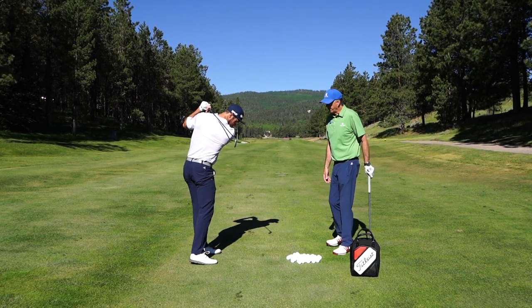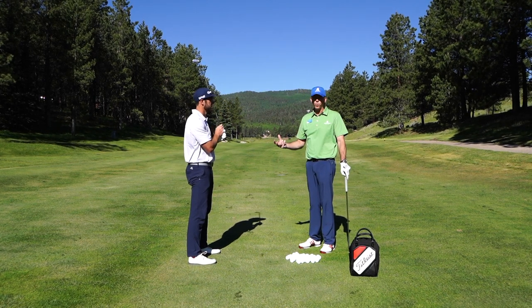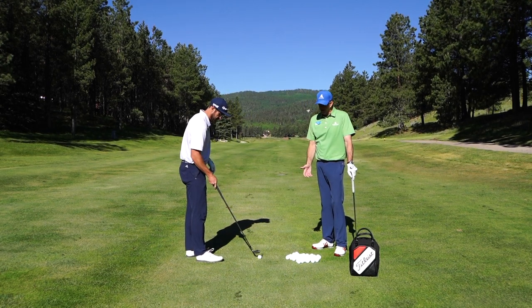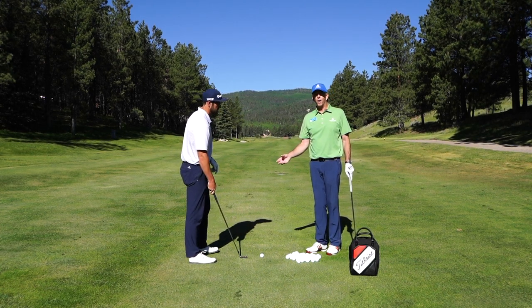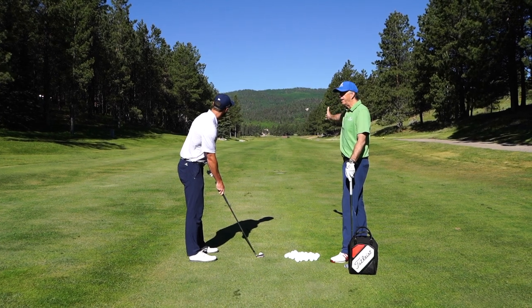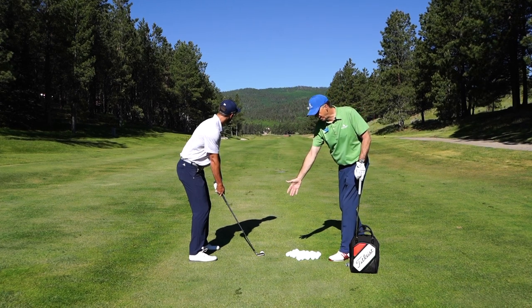So with your head down, he has no idea where it went, and he can't shift his weight toward the target. Most people swing at the golf ball when they start as if the golf ball is the target, but the golf ball is not our target. Our target is down the fairway. We need to focus on a target where we want it to go, not where it used to sit.